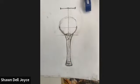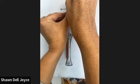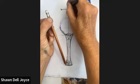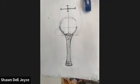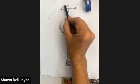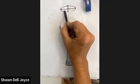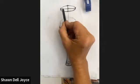And I can see it's a pretty narrow ellipse. So to mark that, here's the top, here's the bottom. And I'm connecting it. And I put little caps on the end, just like that. Those little caps will help me to make an ellipse that doesn't have points. An ellipse is always a circle.